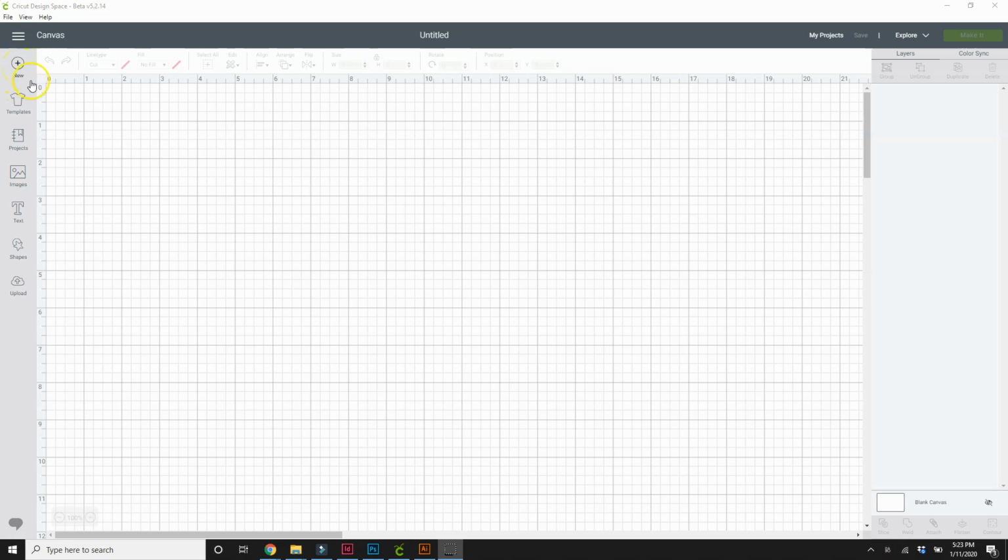Over on the left hand side here, there is an option for a new project, templates, projects, images, text, shapes, and to upload. The Silhouette Studio software is more of a design software. So you can actually create images and designs and shapes easily in Silhouette Studio.